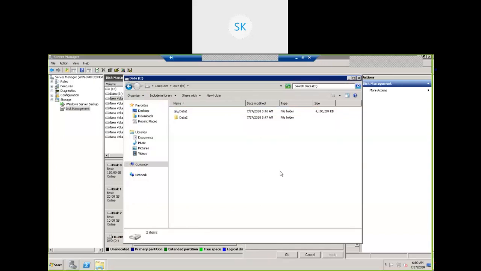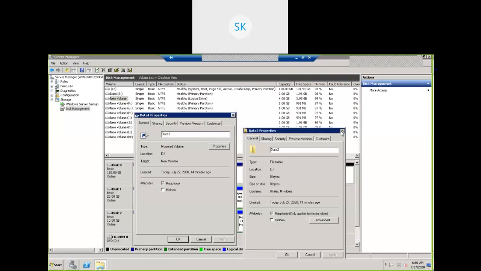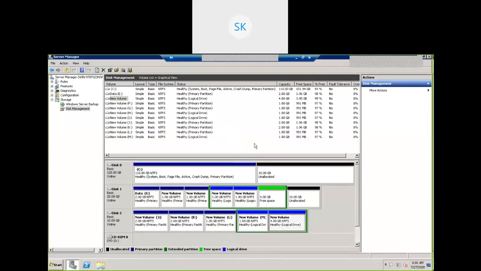So this is a way I'm going to do a drive letter assignment. I'm going to assign a folder for a partition. For any partition I created, any primary partition or logical drive partition, I can assign either a drive letter or a folder to complete my requirement. Now close this and open disk management. This covers what partitions are and how to create a partition.